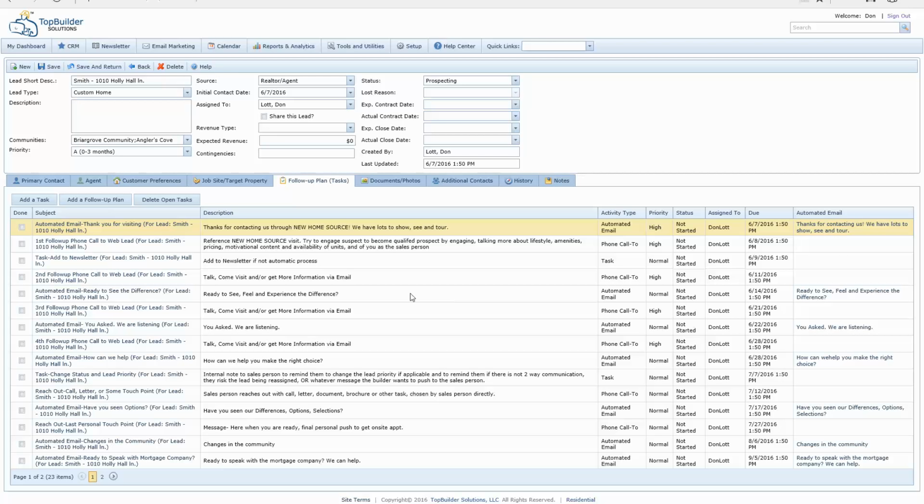So that is the important part about making sure that you work every step and always on time, or you need to come in here and manually push these back. And I'll show you how to manage a task once we get through a lead. So just keep in mind that follow-up plans are very important, highly important. And these can keep working for us long after we've closed them and made that money.